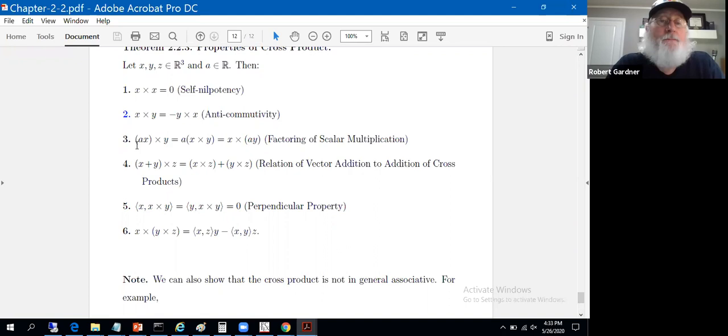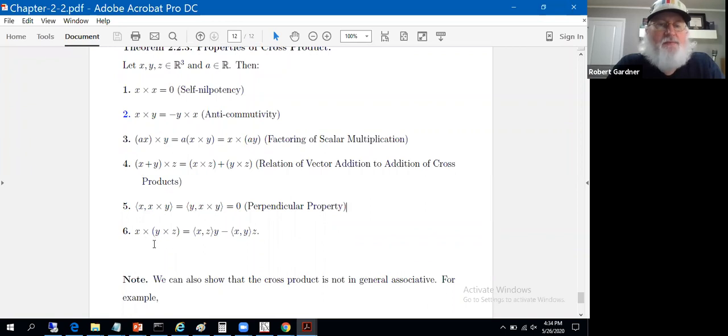If we have a scalar a times x cross y, we can bring that scalar out or put that scalar on the y, so the scalars move around. That's given here. We get distribution of cross product over vector addition. If we take an inner product of x with x cross y, or an inner product of y with x cross y, we get out 0. That's a very useful property. It says in 3 dimensions, the vector x cross y is perpendicular both to the vector x and to the vector y. This is commonly used in finding equations for planes in Calculus 3.